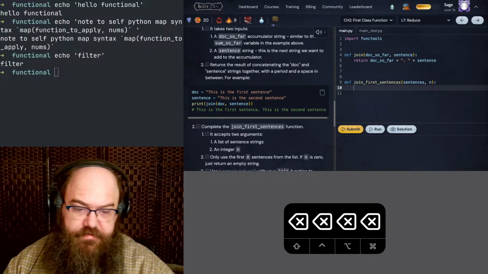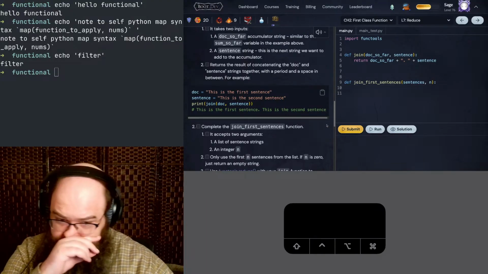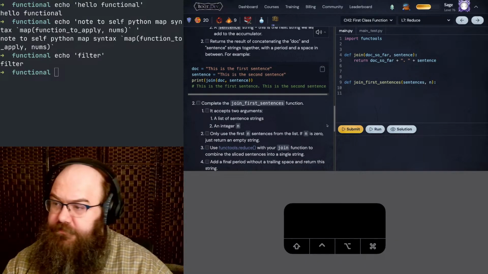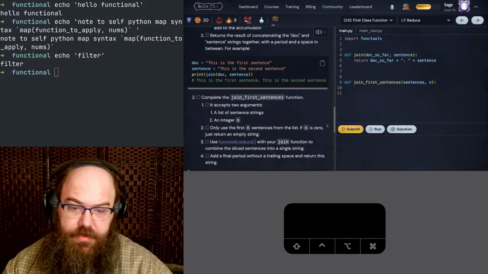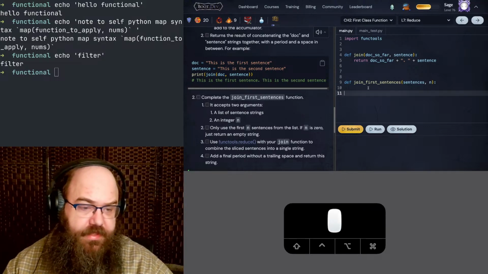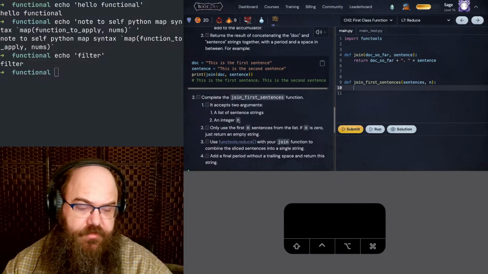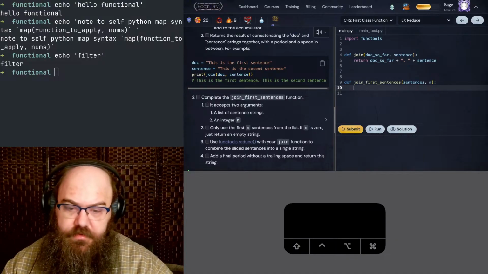Complete the join first sentences function. It accepts 2 arguments. A list of sentence strings. That's the sentences. An integer n. What's the n for? Only use the first n sentences from the list.